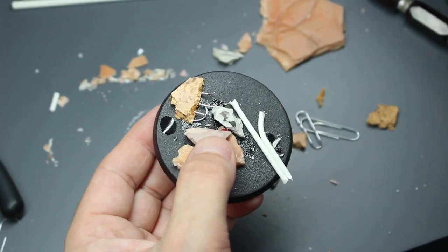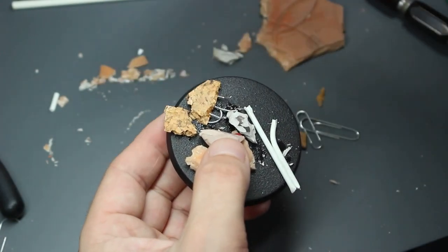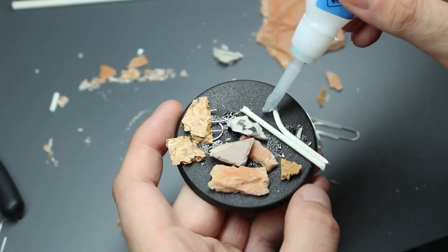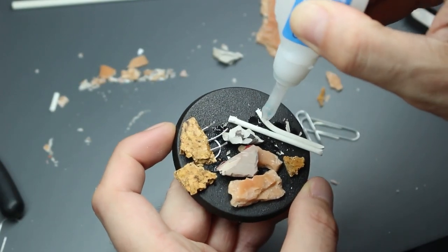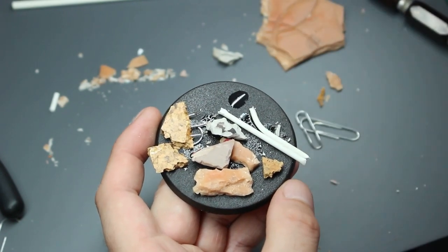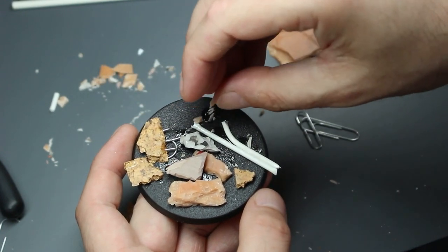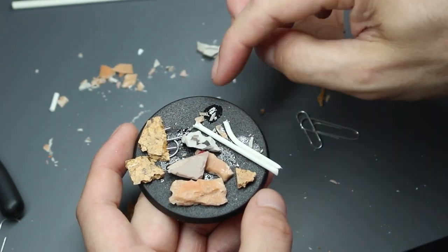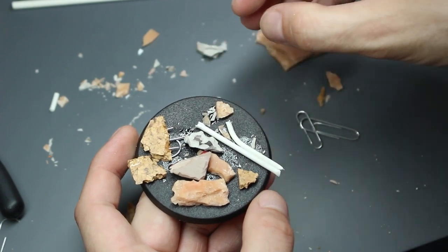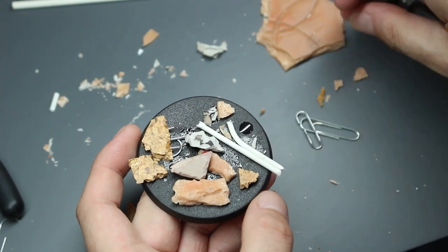So with that all glued down, we'll stick a few more pieces of cork on there. This is the shiny side up, so note that. And when it's primed, you'll be able to see that it looks very much like concrete. It's quite a good effect. Here, use your scraps. Any bits that you've carved off, just drop them on. Just adds a bit of variety, because you're going to put sand on there as well, and this just adds more texture, more layers, more variety, which is always a good thing.